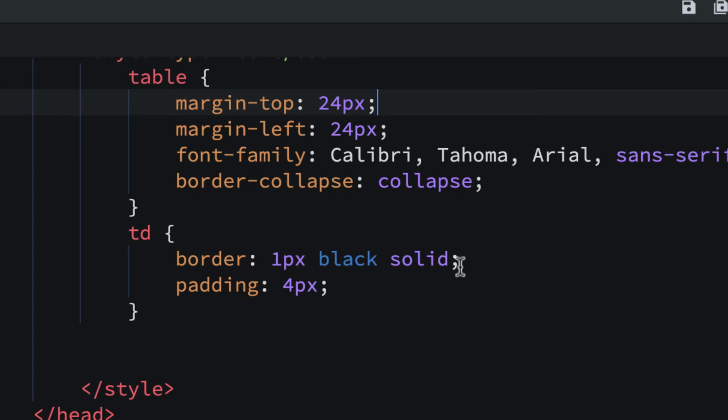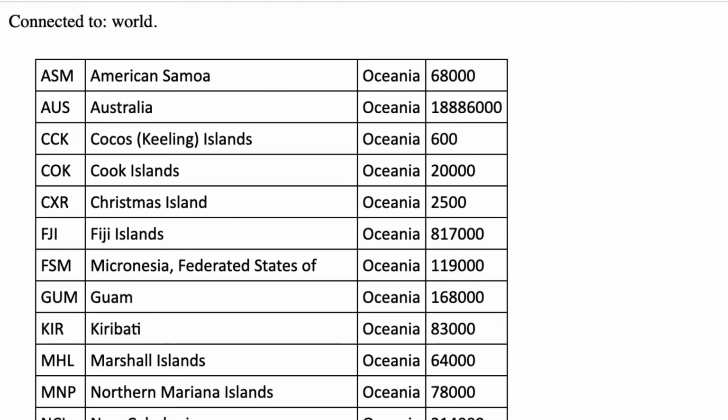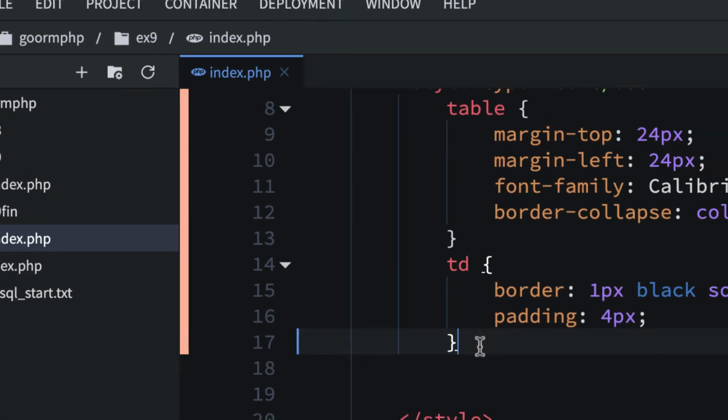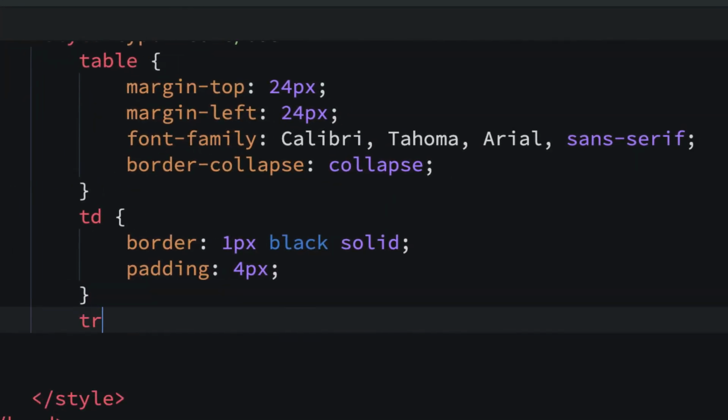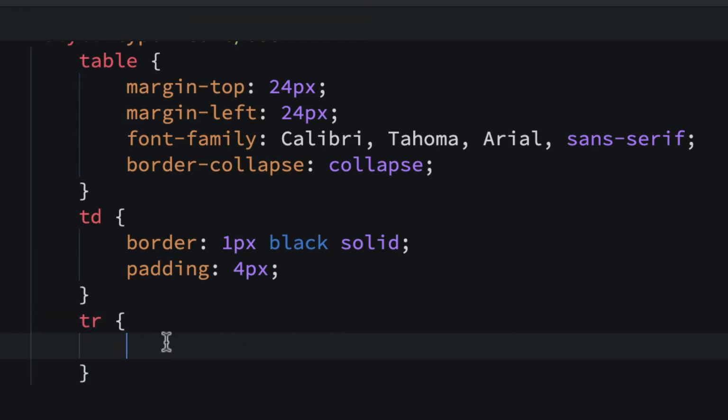And the next thing I'm going to do is start coloring it. Now these are rows. We're going to color the rows different colors. Now I just want to show you something. If I go here and say TR and I make a style, or declaration I should say, I'm going to use something called background color, and it's background dash color. So you don't put BG or anything. You can put RGB, you can put hex, you could put whatever you want. I'll try hex right now and just see what that looks like.